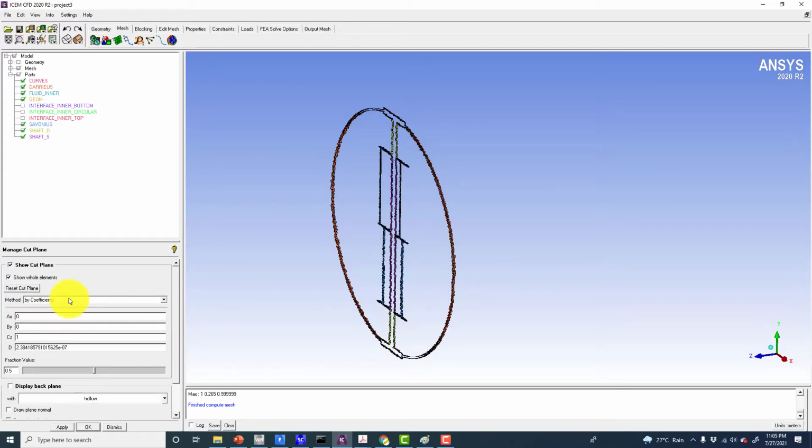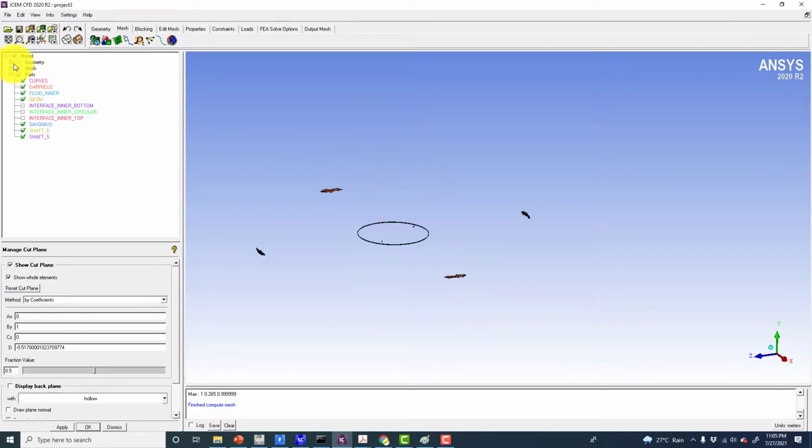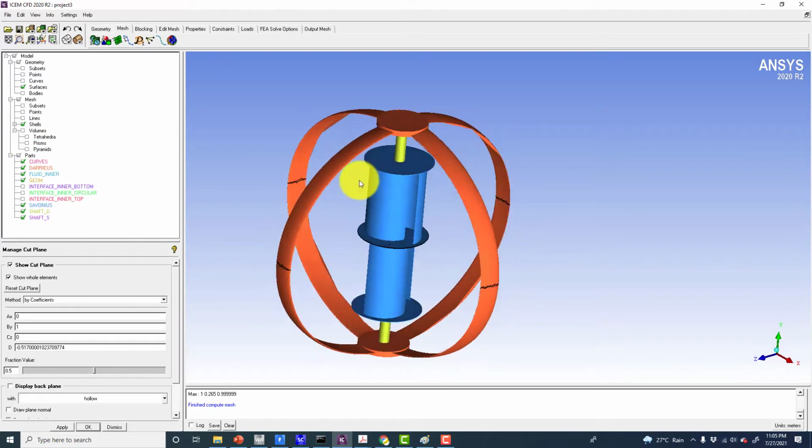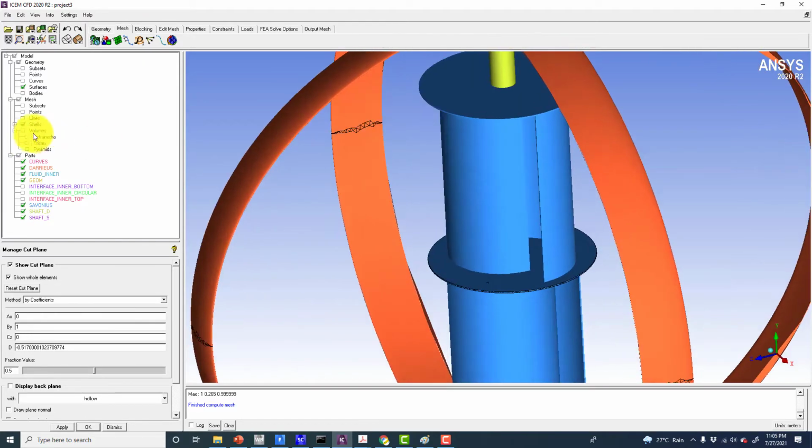You can choose any axis direction on which you want to cut the plane, but in this case I will be cutting the plane in the y direction, and also display surfaces. Then from the mesh click on the plus sign, and from Volumes you can see we now have these volumes, and we have also created some pyramids as well.